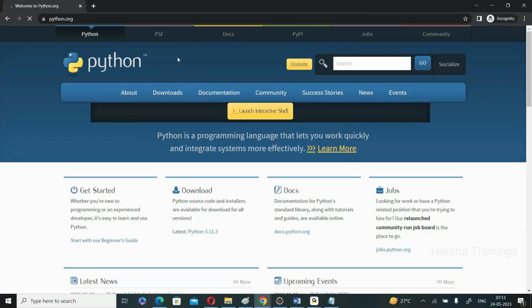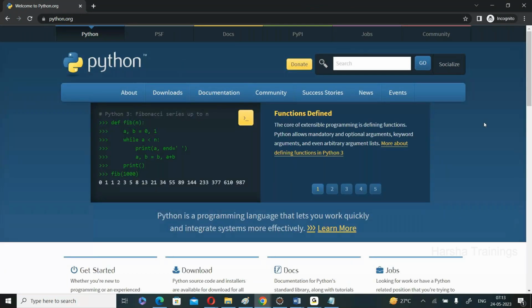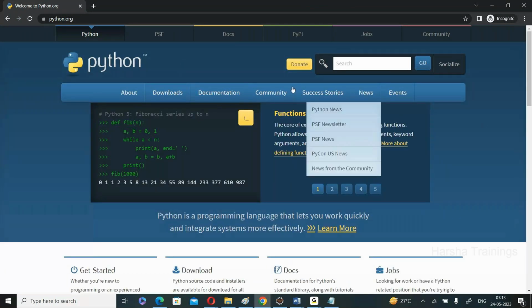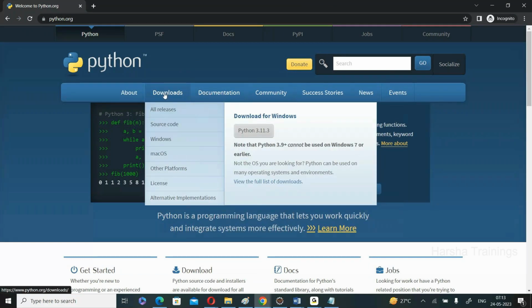This is the home page. Now here place the cursor on the downloads. No need to click also. Observe Windows, Mac OS and other platforms, depending upon your operating system. Right now I am using the Windows operating system. If you are using Windows, click on this one.